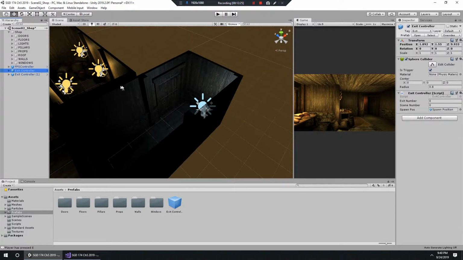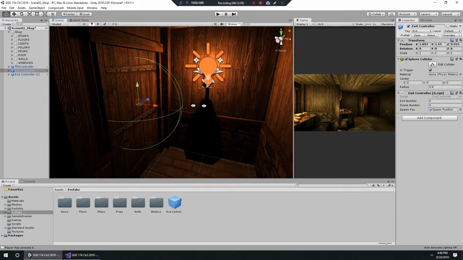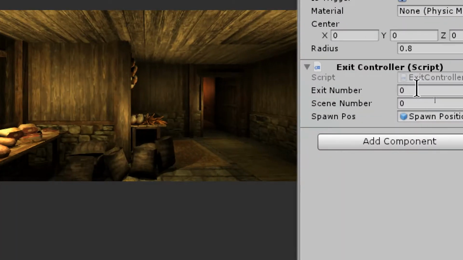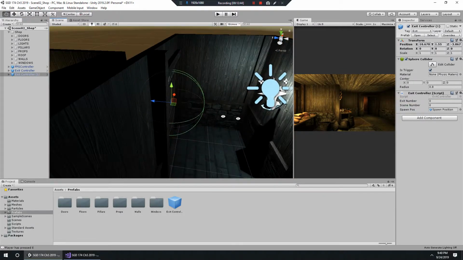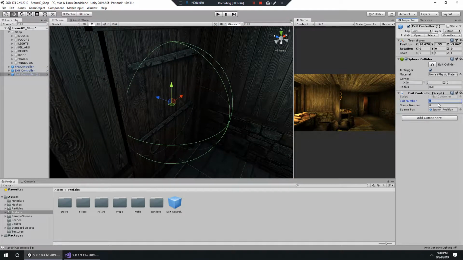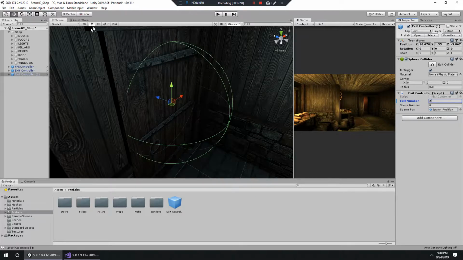You know what? We probably also need to talk about our exit numbers. So see how we have kind of a red exit here. Remember in my other scene, my red exit was labeled 1. So I'm going to select this red exit area and consider that as exit number 1. And over here is my blue, and we're going to call this exit number 2. All right, perfect. And we're going to save the scene and load back into our first one.